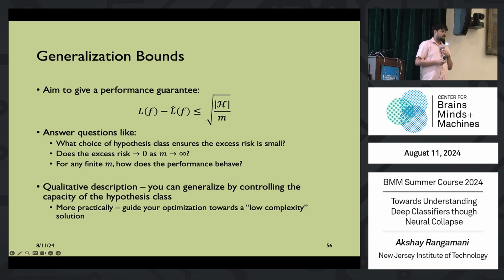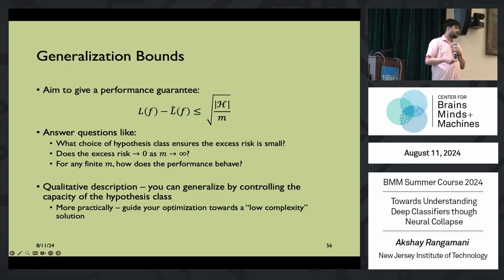H is only dependent on your model? Yeah, H is the hypothesis class. That's the model class. So the second point, if the risk goes to 0 as the number of samples goes to infinity, if H is only dependent on the model, not on the data, why isn't it automatic? Yeah, this will go down.